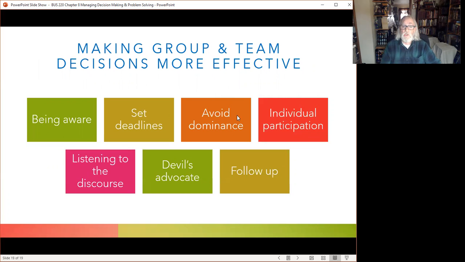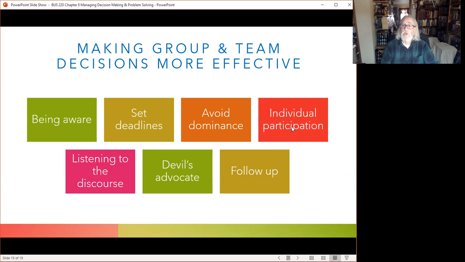Now, these are things that you would want to do that would really help alleviate most of those downsides, the disadvantages. Simply be aware. Read the dynamics of what's going on in the group. Always set a deadline. If you're in a newly created group and so forth, you really want to have a deadline for when it's over, the clear ending of what it is that you're trying to accomplish. Really work on the problem of dominance.